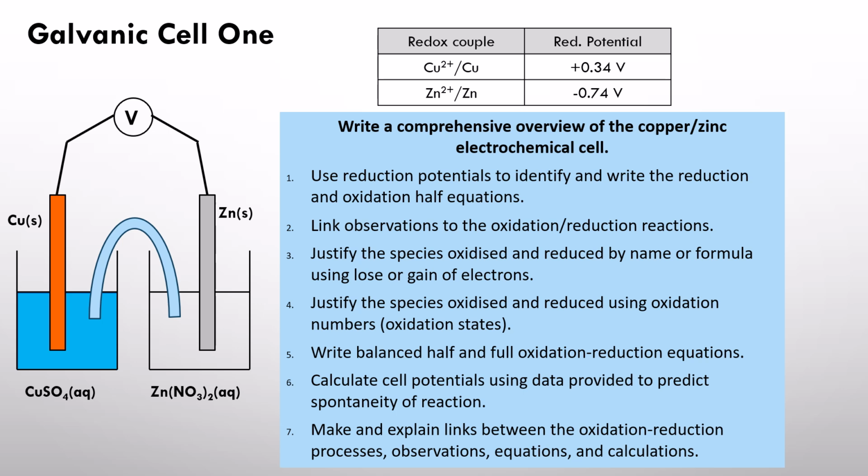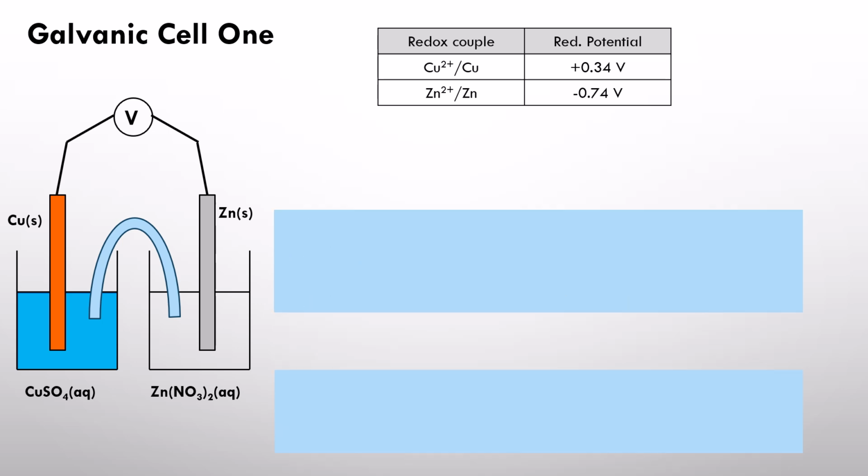This is a copper zinc cell. Now, this copper zinc cell, we are looking at it with the copper electrode on the left and the zinc electrode on the right. We could easily look from the other side, from behind, and it would have the zinc on the left and the copper on the right. So it's not important which side each of these is on. Often people will put the reduction half equation on the right hand side, but in this case it's not, and it's not always.